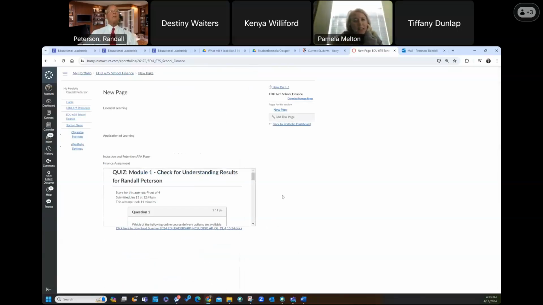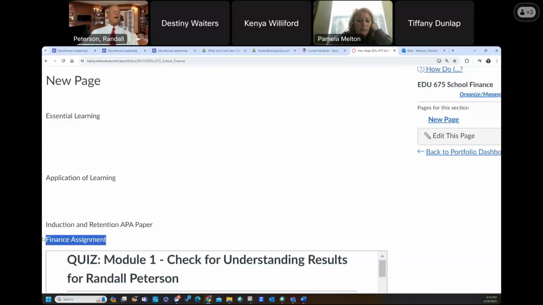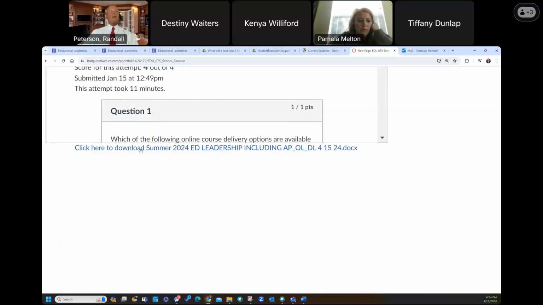So do we have to type in the assignment name every time we're uploading something to that page? No, the assignment name, as you can see, I don't know if you can see that on the bottom there. When you upload it, it'll be just like when you upload into Canvas. It will say the name. Say that this was the case study finance in the finance class. Whatever you named it, and most people do name it something appropriate so they can find it. So it'll say case study finance EDU 675 or whatever you named it, and that'll be just sitting right there. You can put a listing like I put on there, finance assignment. You can type those in, or you could just click on the bottom.